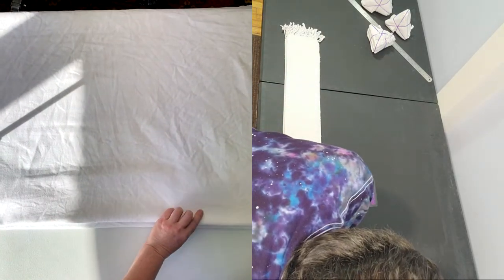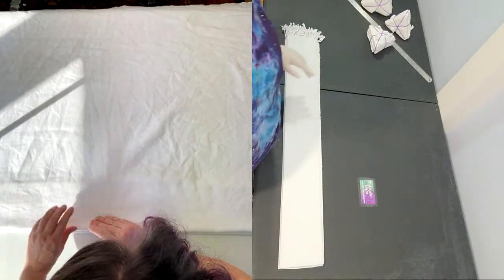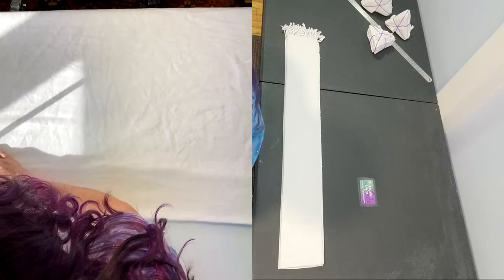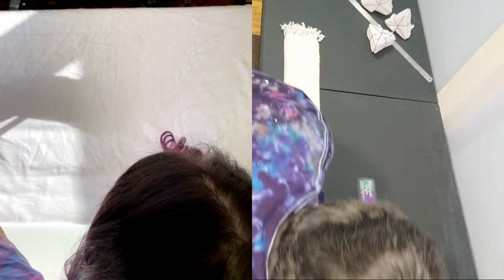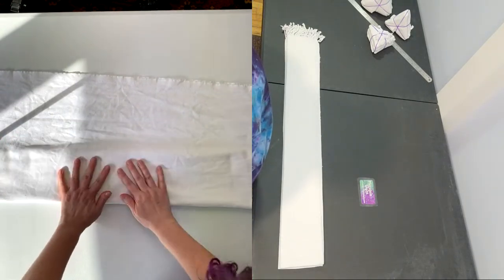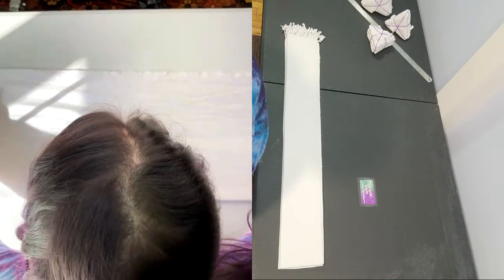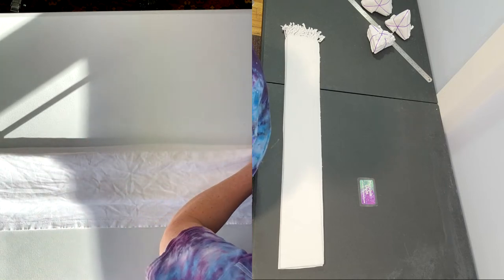And I feel like when I'm doing that, I need to be not as vigorous with it. I think I get my pleats way off. Now they're not laying flush on this edge. This is just going to take practice, and the next time I do it, I will get better. Okay, here we go. Now I'm bringing it towards me and lining up this bottom edge so that they're nice and flush. And then accordion folding it.